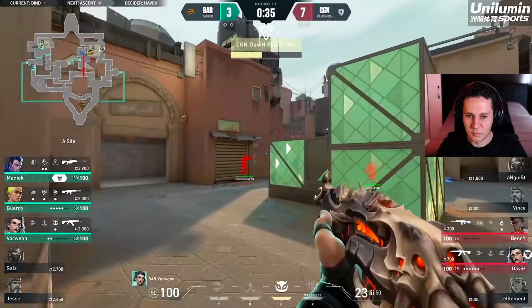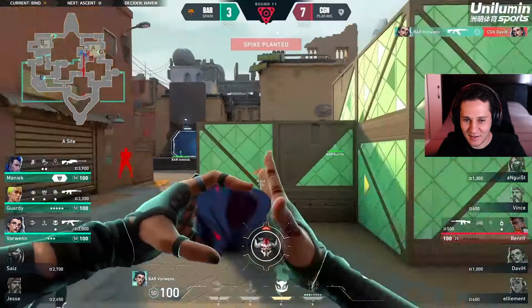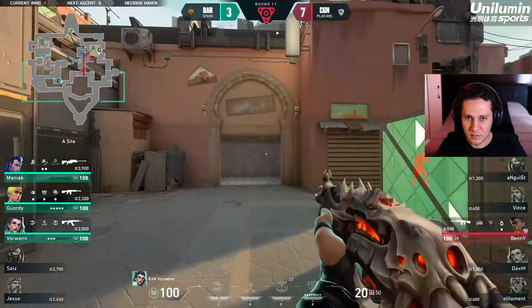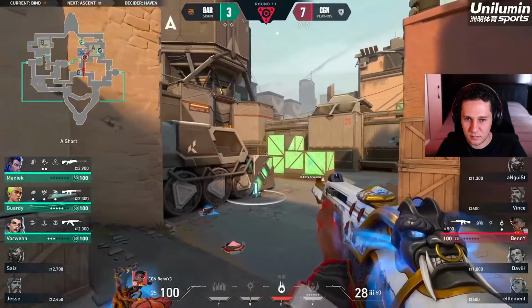Vorwin is in a 1 versus 2 on the A side. They try to cover, they got a plan. Grab the info on the last player, and he's done an excellent job already picking off the first. Just Benny. Although he hasn't been spotted, he will be like to run very soon.